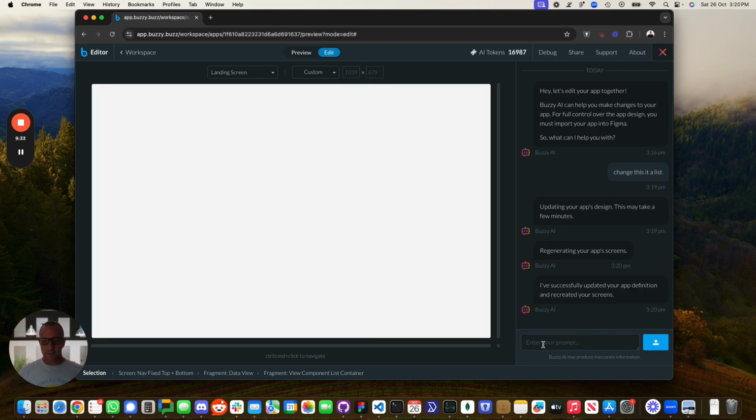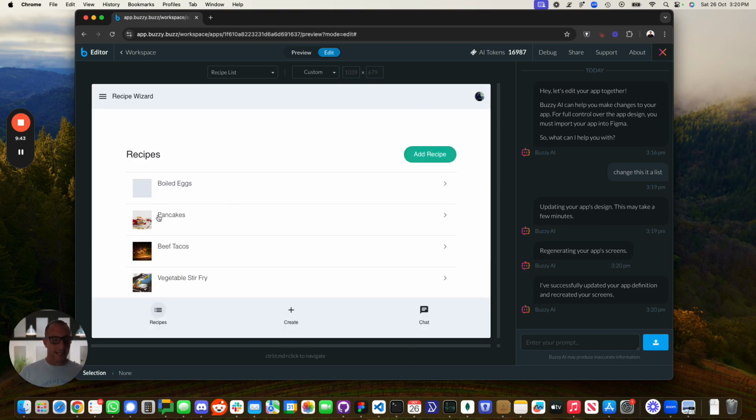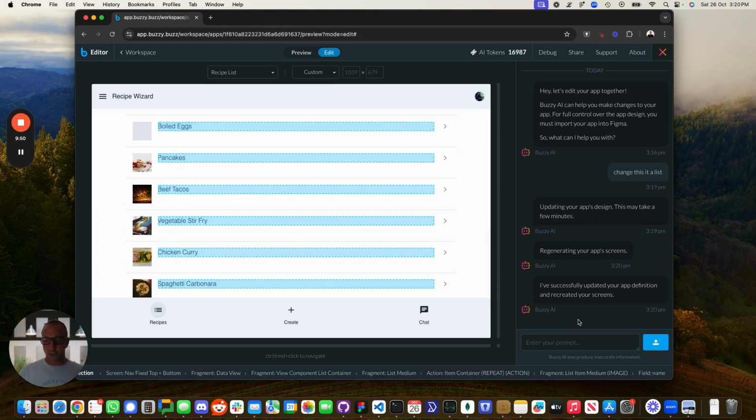Okay, so here it goes. Here comes the new version of the application. It's going to change those cards of the recipes to a list. And let's have a look at what it is. And you've got to remember, if it's not navigating, and here it is. Here's that list of recipes. Now, I could again come in to this edit mode and say, show the description underneath this and so on. So again, you can really use that click to prompt capability to make easy modifications, faster modifications to your application. So absolute game changer.